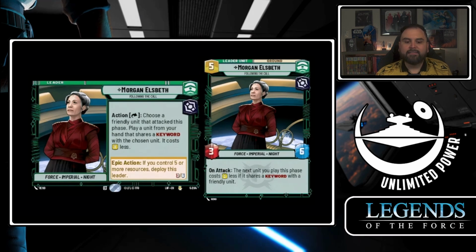It costs one less. As an epic action, if you control 5 or more resources, you can deploy Morgan to the ground arena. When she's deployed, she's a 3/6 unit that says on attack, the next unit you play this phase costs one less if it shares a keyword with a friendly unit.